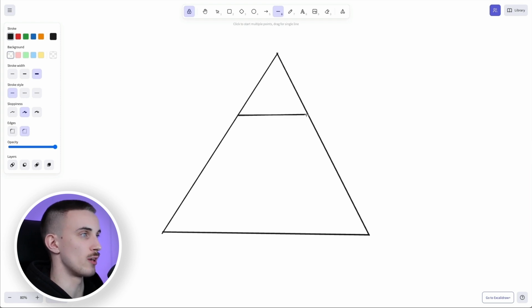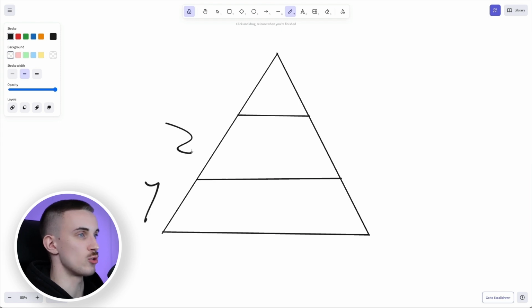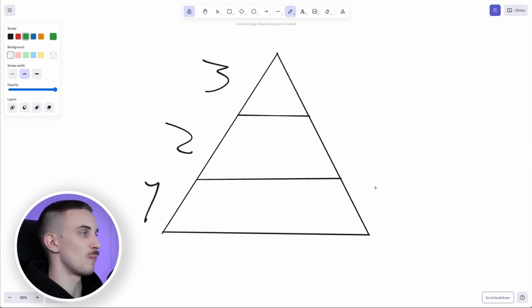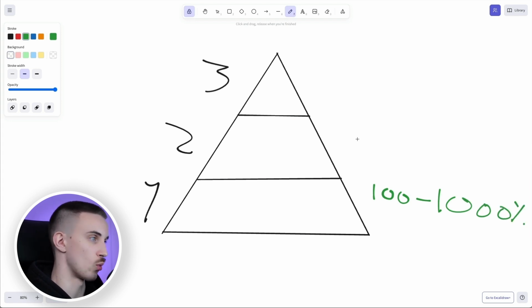Here we have a really simple triangle, and on this triangle there are going to be 3 different stages: stage 1, stage 2, and stage 3. And the higher we go on this triangle, the smaller the effect is going to be on the campaigns. So when we touch things on level 1 of the triangle, we're able to increase the performance of the campaign by 100 to 1,000%. You're really able to blow campaigns out of the water. You might have a campaign that is booking you 1 call a month, and then you test a few things on level 1 and boom, suddenly the campaign is booking you 10, 15, 20 calls a month. So you're really able to do heavy hitting damage here. And on level 2, the impact is going to be a bit smaller.